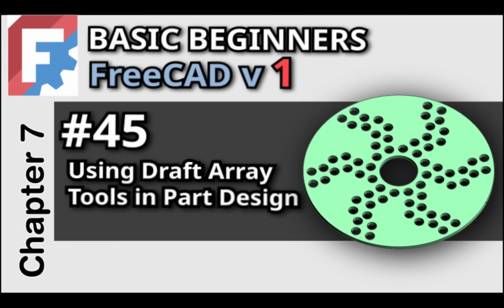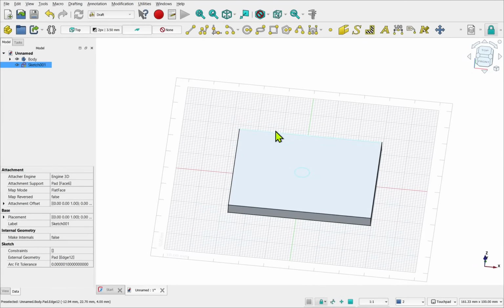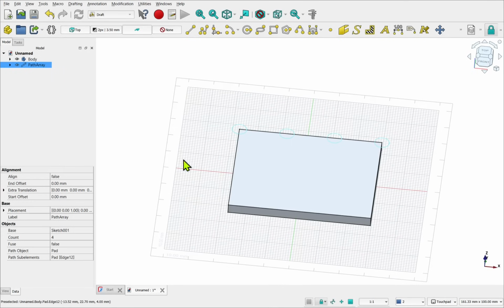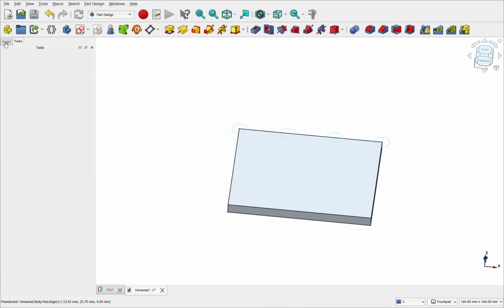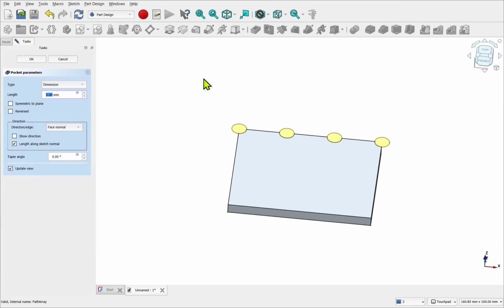At the beginning of this chapter, we discussed the difference between arrays and patterns in FreeCAD. Such array tools are available in the Draft workbench and can be leveraged in a Part Design workflow. In this tutorial, you'll learn that accessing geometry from a Part Design body in other workbenches is usually straightforward. The real challenge is using the geometry within the active Part Design body, and that's where the ShapeBinder becomes essential.